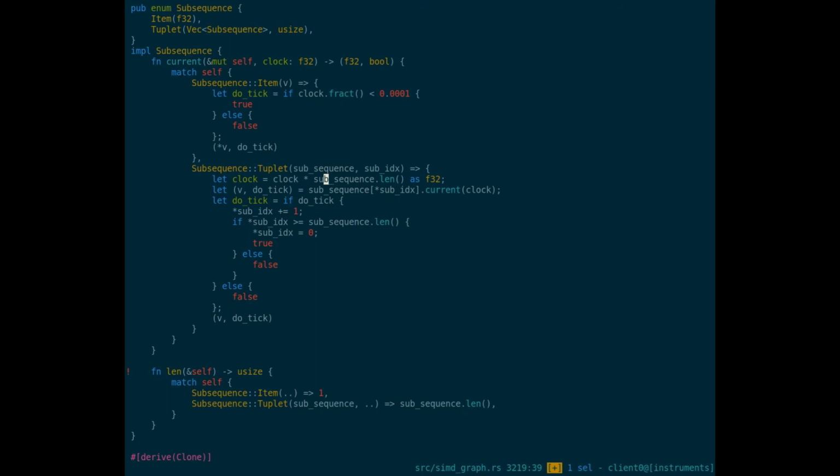Position within the current beat. So what do I... Okay, so if I assume that the clock is in ticks scaled for the parent.